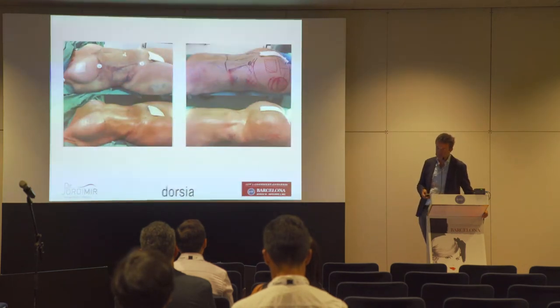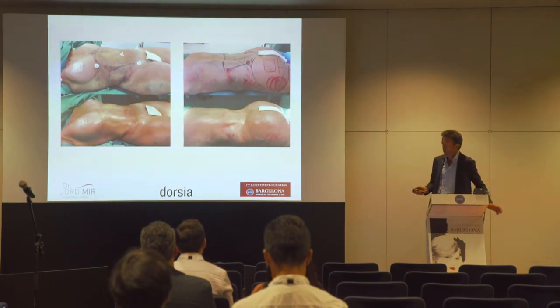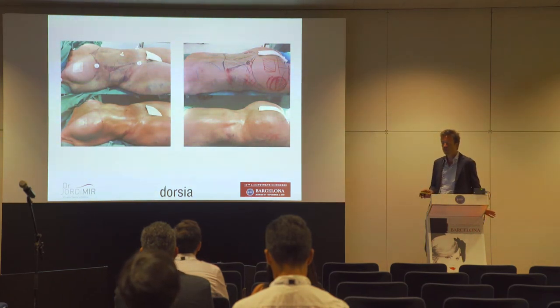Let's see some results. This is an immediate post-operative result — pre above, post below. We can see how in this lady we marked the midline and semilunar line, and the difference in the waist. In the back, we did lipo not only of the flanks but also the back, with some lipofilling. For lipofilling, we don't inject a large quantity of fat — between 200 and 400 cc per side.